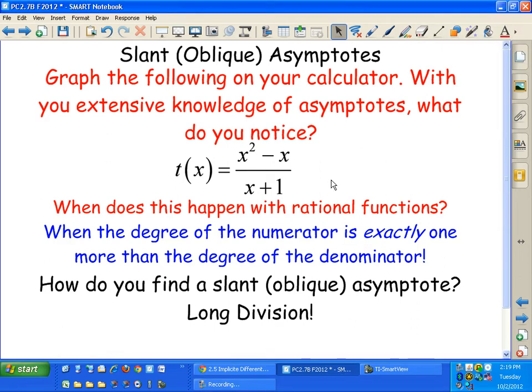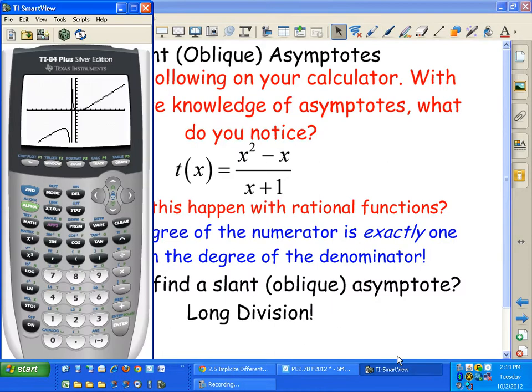And so today we're going to talk about a slant asymptote. And remember when I talked about end behavior of a graph and horizontal asymptotes, we talked about what happens if the numerator has a power higher than the denominator. We said that there was no horizontal asymptote. So when you're looking at this, the numerator has a degree of 2 and the denominator has a degree of 1. So we are basically talking about no horizontal asymptote. But if the numerator is exactly 1 more than the denominator, we have what we call a slant asymptote.